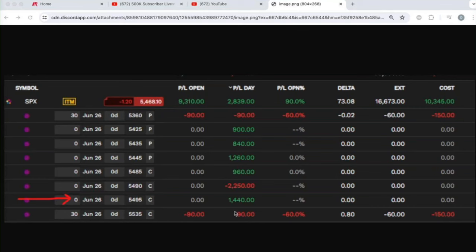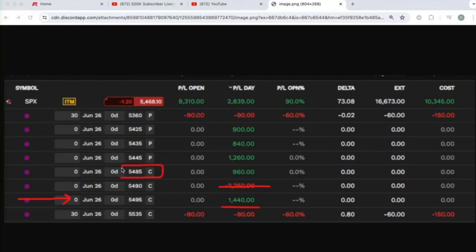And in this case, you were able to not have to adjust that call side again, so you won 1440 there. But what's even more impressive to me than all the type of adjustments you did was that you kind of erased this stop out here. You said, okay, that's history, and you actually rolled the call side up past the strike that you got stopped out with earlier.